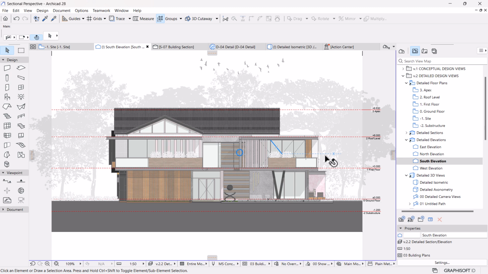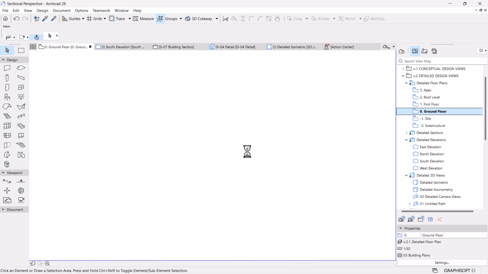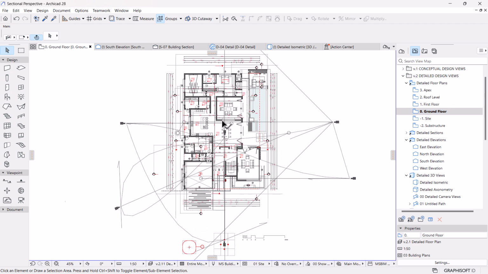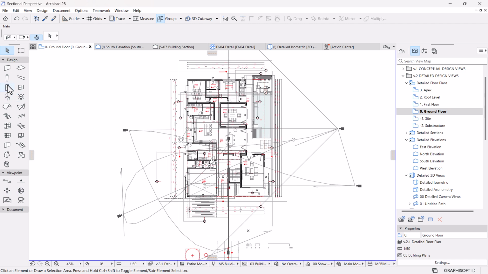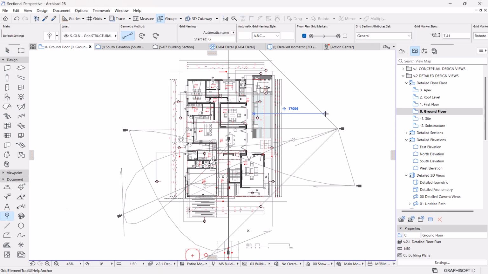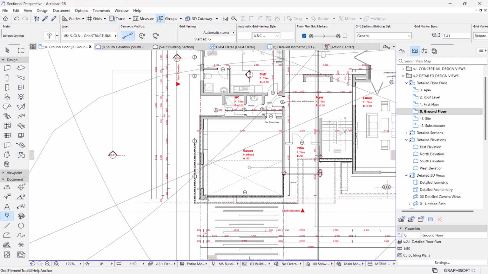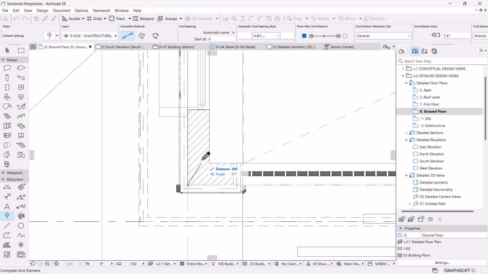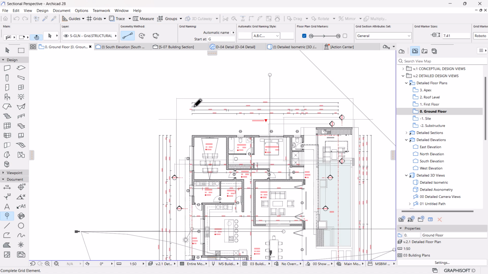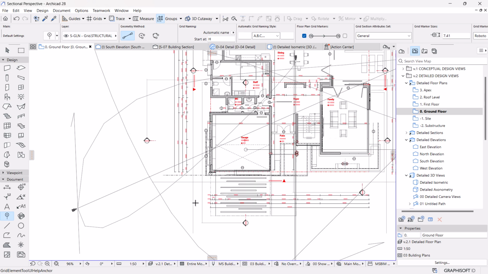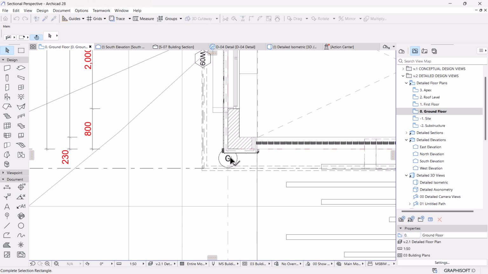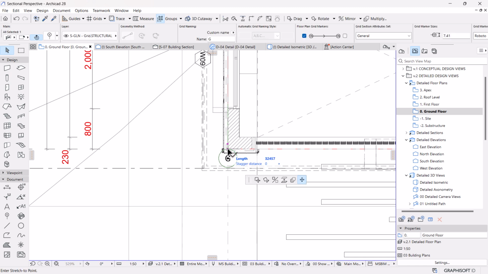So let's go back to our ground floor, and I'm going to activate the grids under document, grid element, and I'll start with this wall, stretch it all the way to maybe there. Where is it? Here it is. I'm going to stretch it to somewhere there.